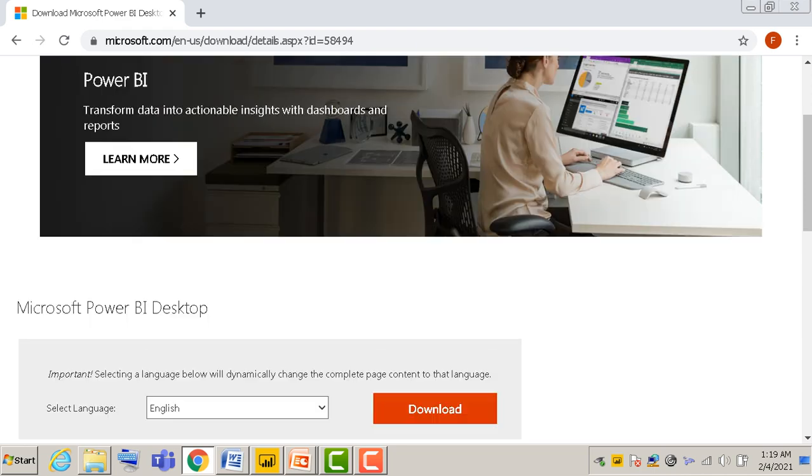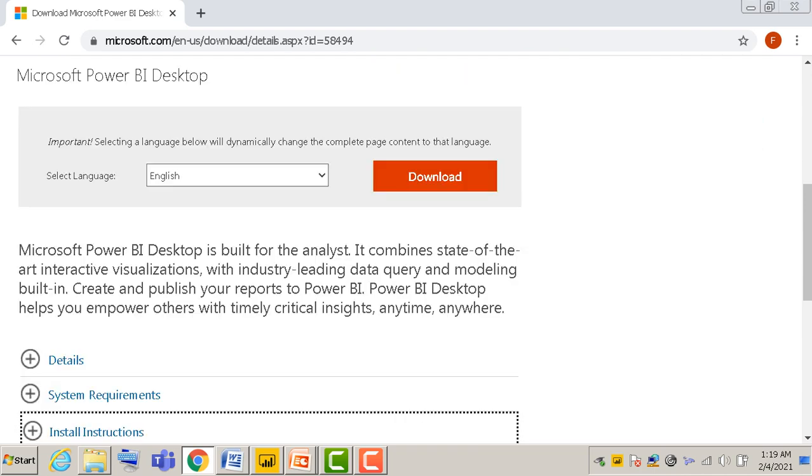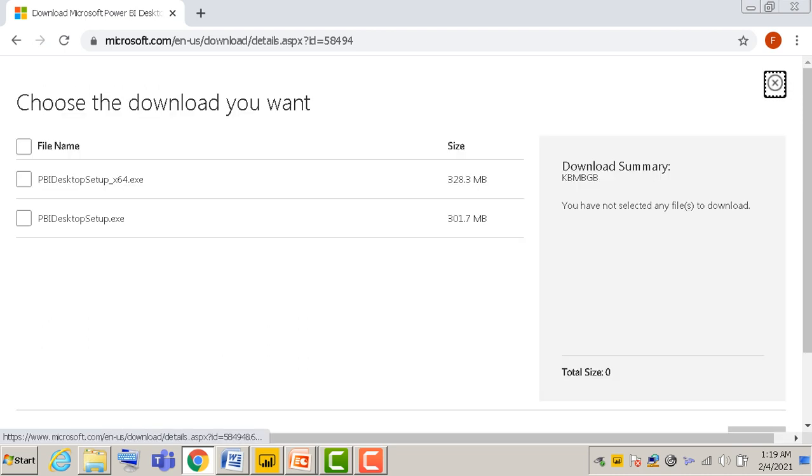So now let us do the next step, that is just click the download button to download the Microsoft Power BI desktop. Once you click, as I said, it will give you an option for 64-bit or 32-bit. This is 32-bit and this is 64-bit. My system supports 64-bit, so I can select 64, but you need to know whether your system supports 64-bit or not. So you can choose based on your system availability.